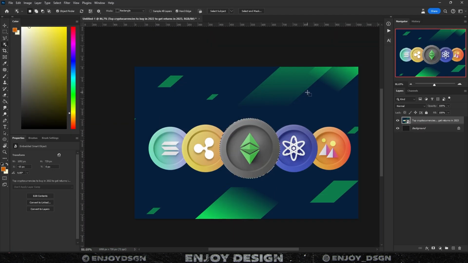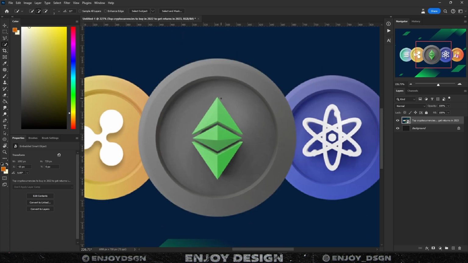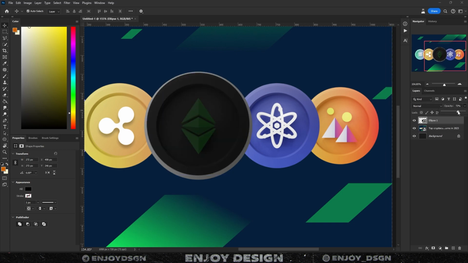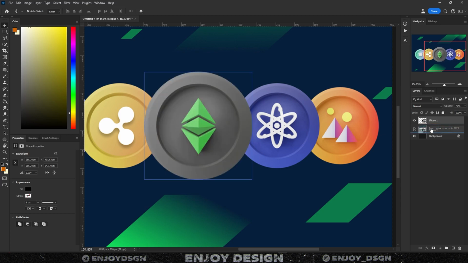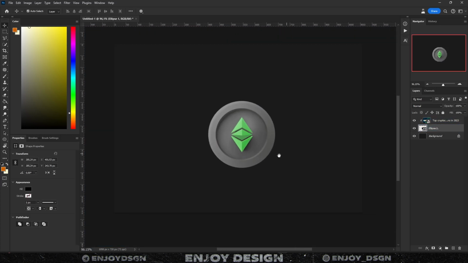If you need to select a round object and quick selection doesn't always work, you can use a tool like ellipse. I create a circle, reduce its opacity so that the coin is visible and adjust the size of the ellipse to the size of the coin. Place it under the photo and fix it with the clipping mask, and don't forget to revert the opacity.